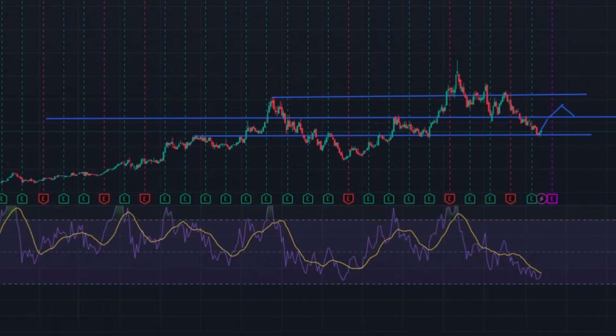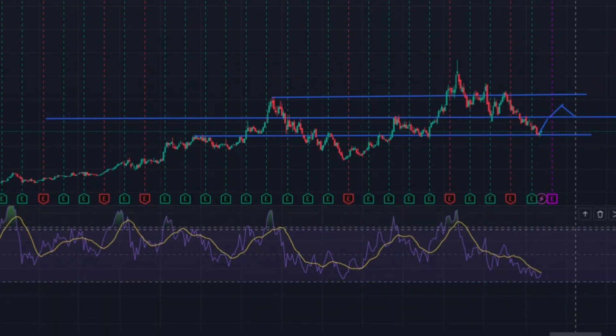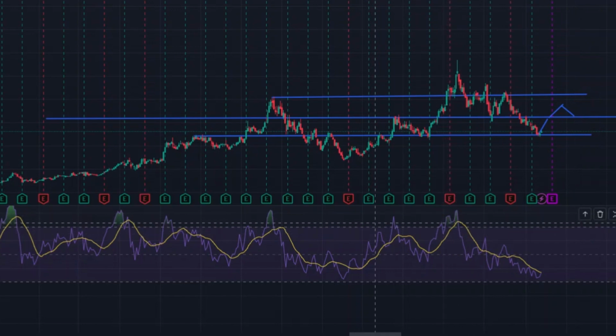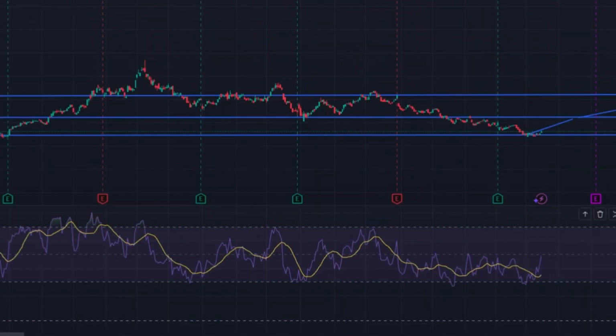Conversely, at the very top, this is your 100%. Anytime you're over 100%, you probably should be taking profits. Anytime you're above this line, you want to sell. So I looked at a week. Let's look at one day.